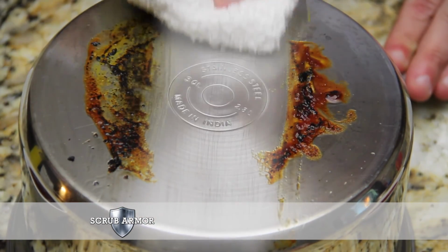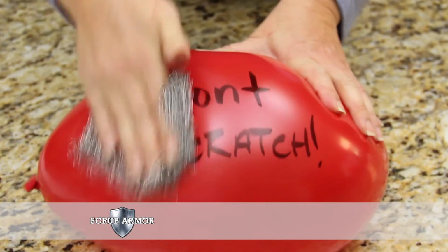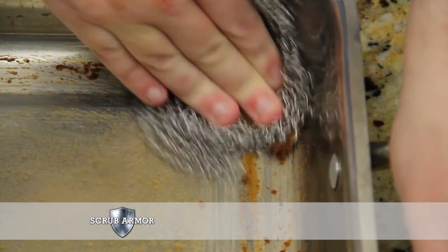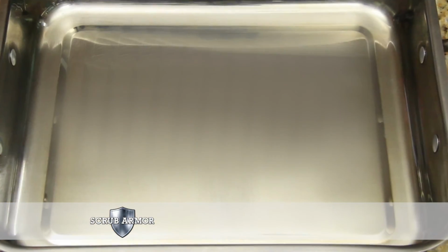Tough enough to tackle your dirtiest pots and pans, but gentle enough to scrub marker right off this delicate balloon without ripping, tearing, or scratching. There's nothing else like it. Scrub Armor's flexible design gets into corners and hard-to-reach places and cleans with just one pass.